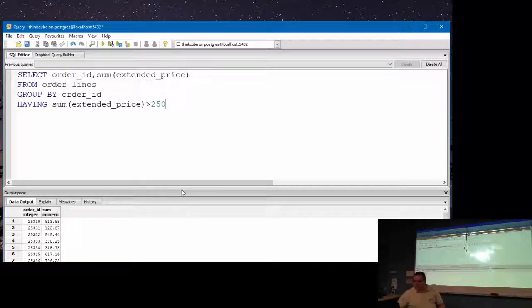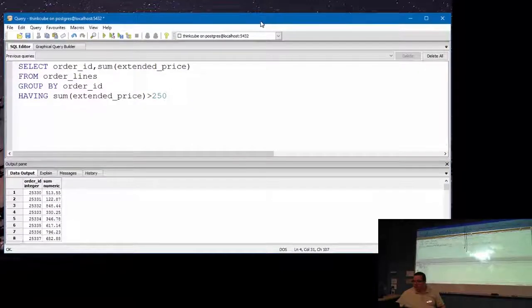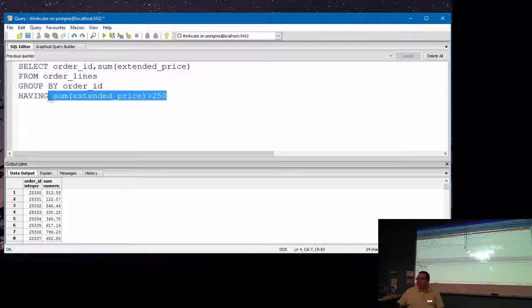So when this ran, and we can't see what the bottom edge of that window has, because that'd be too much to ask for. Make it a little smaller and bring it up. So 43,000 rows got returned. Now I'm going to say, give me everything that has a having greater than that. So if I go, bang. So now I got 30,000 rows and change came back. Why? Because I excluded everything that was less than $250 order. That's what the having clause does. It allows you, after you've summarized the data, to exclude stuff you don't want.